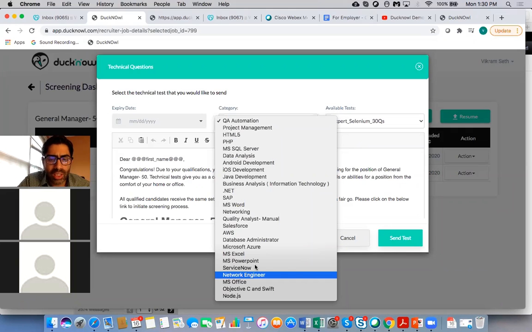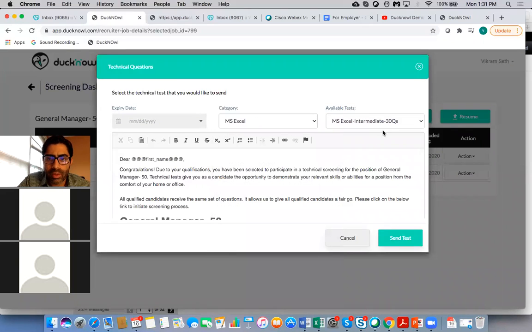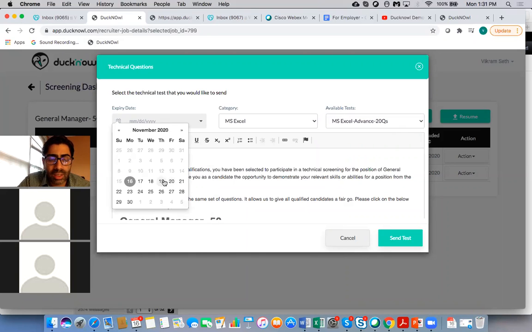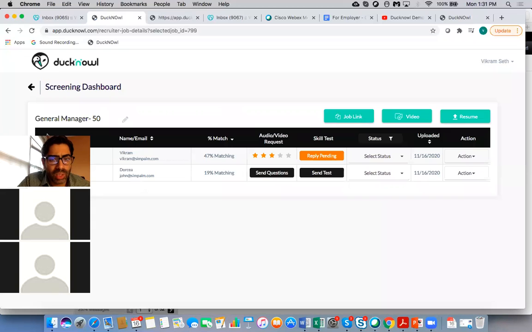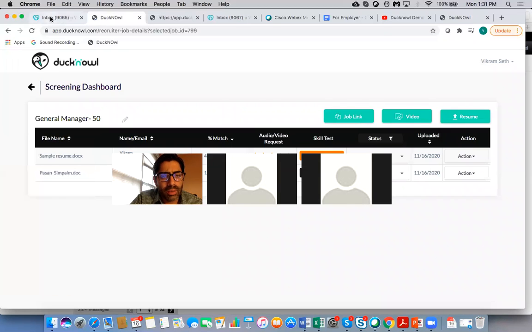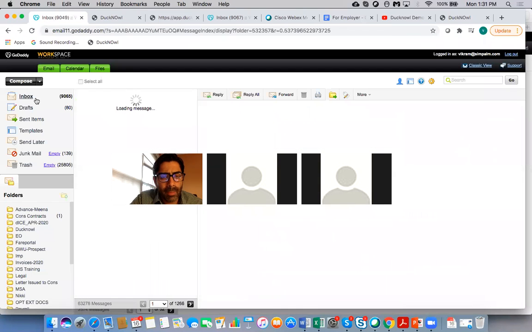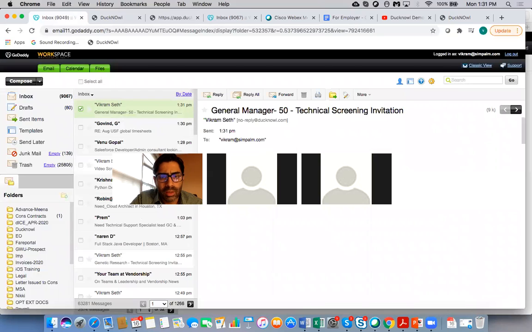For this job, let's say I want to check somebody's skill set in Excel. I want to send them an advanced question, because this person told me, as per the resume, that they have an advanced understanding of Excel. Then I hit send. A very similar flow: the button changes color, and this is what the candidate will see, a different email.